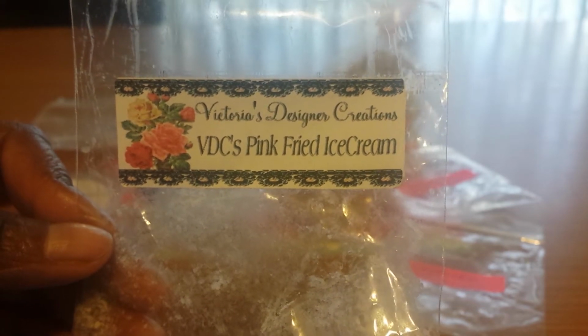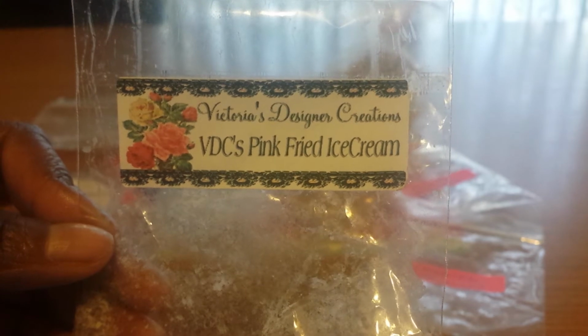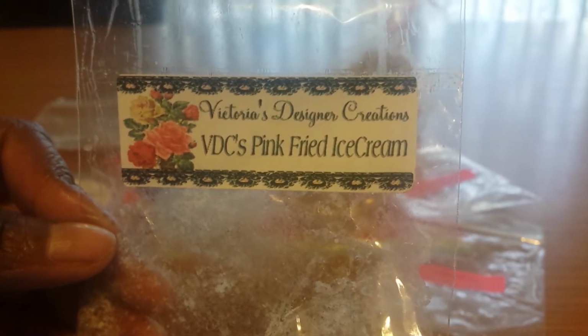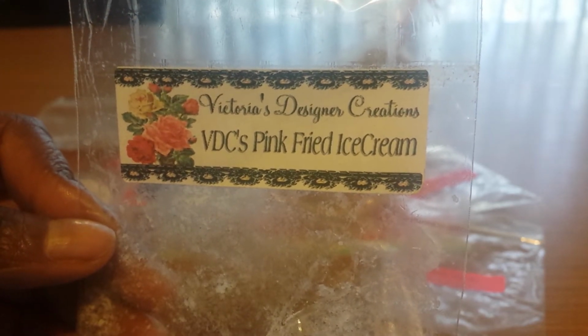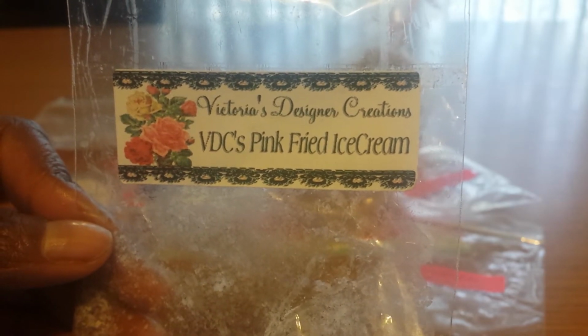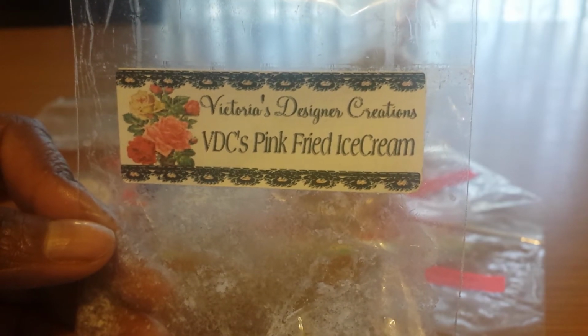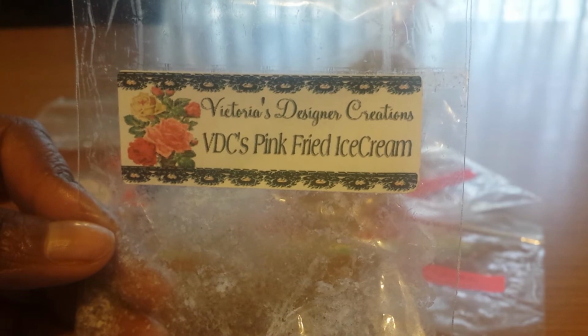I got good throw. I had this one melting in my bedroom. It performed well in a 24-watt warmer, and I got a lot of scent. This went on for several hours. And you know, sometimes with Vickie's tarts, some of them I'll get a really strong throw that lingers, and then some of them I get a weak throw. This one gave a strong throw, and it lasted for so long. I was just really impressed with this.